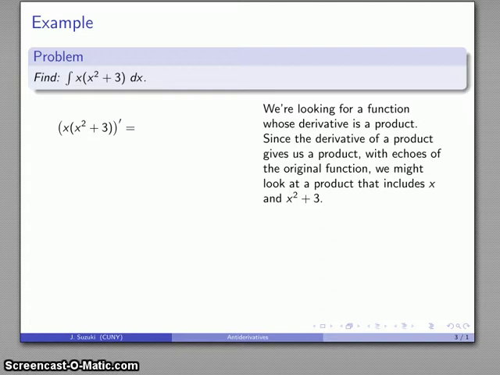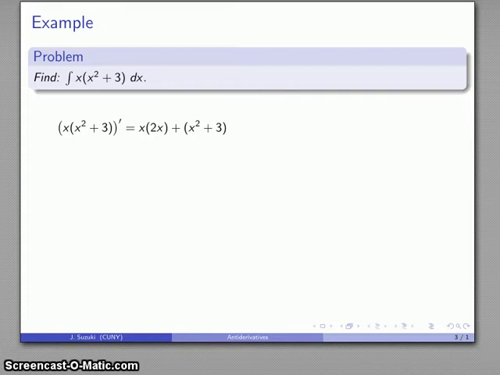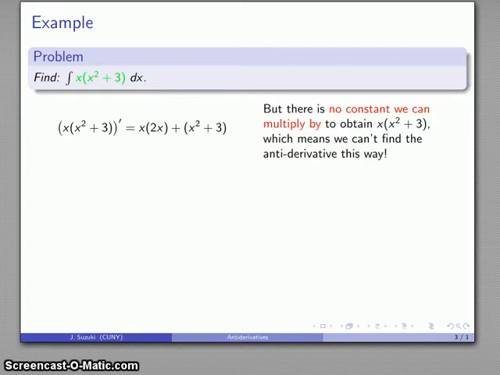Well, we could just look at the derivative of that product. We do have to apply the product rule combined with the chain rule, and we end up with that as our derivative. Two things happen, both of which are bad. One is that there's no constant I can multiply the right-hand side to get my original function x times x squared plus 3. What that means is that I can't multiply this by a constant to get this, which means that what we've been doing to find the anti-derivative won't work.